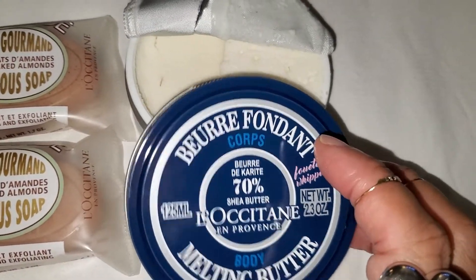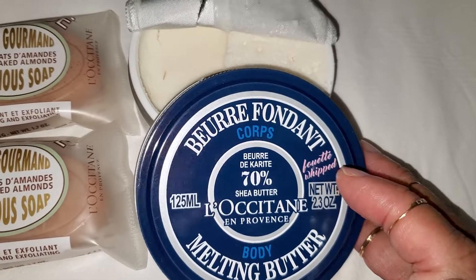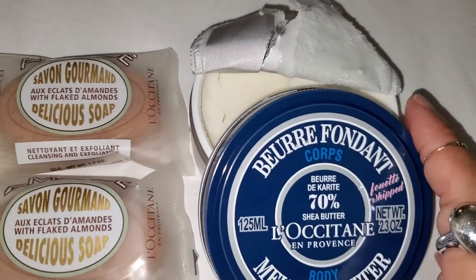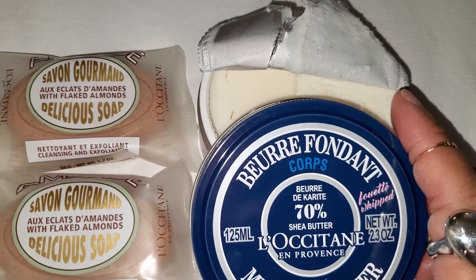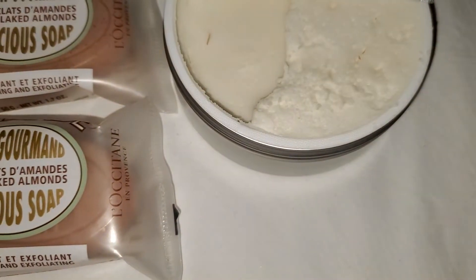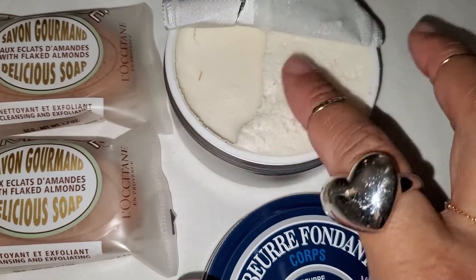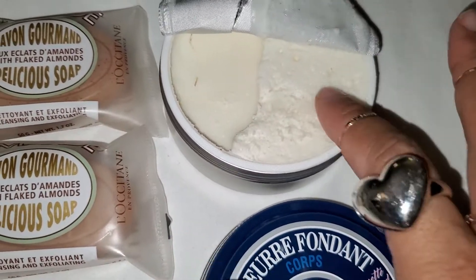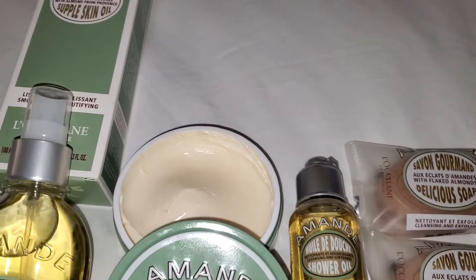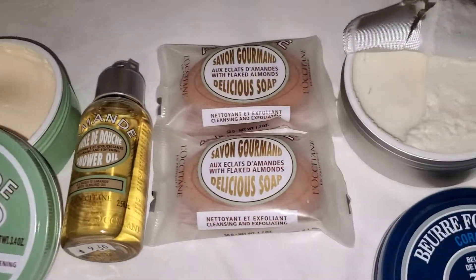This is a 2.3 ounce and this was $25, I believe. So you can travel with this because it's under three ounces. This stuff does look like a fondant — it says something like 'whipped fondant.' So after I bought my husband's, I said, you know what, let me go ahead and buy me one too, so I have something to switch up between the almond line and my Bubble Bistro as well, because it's almost time for me to re-up for that at some point in the new year.